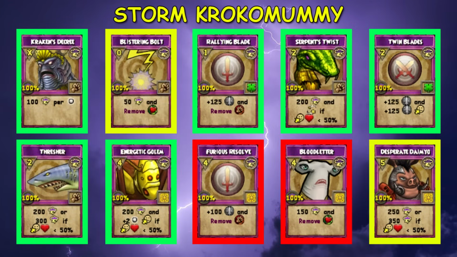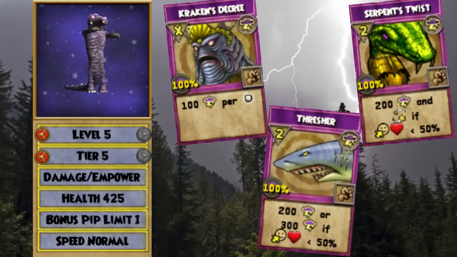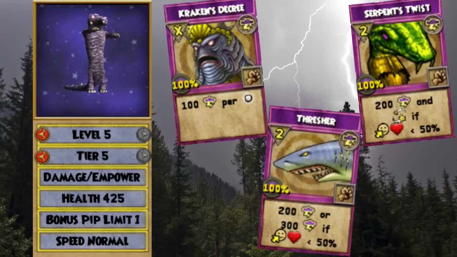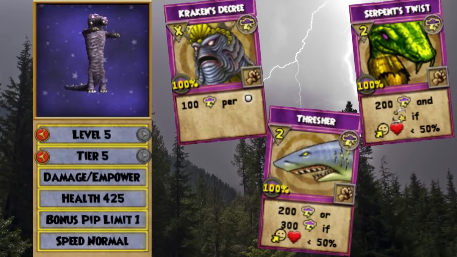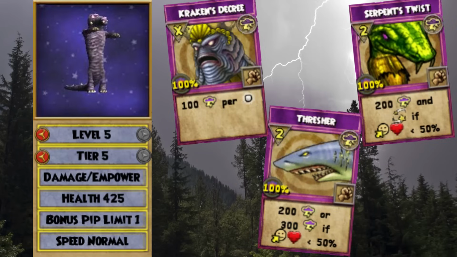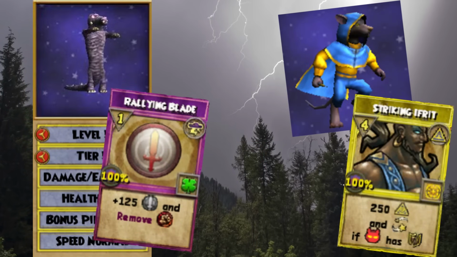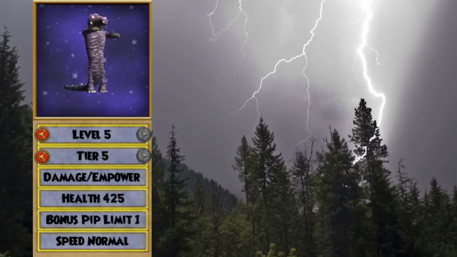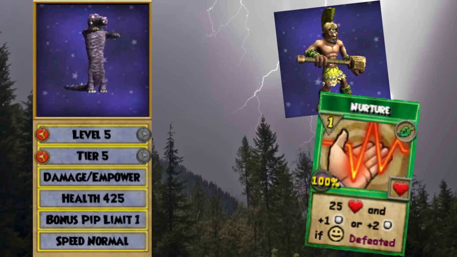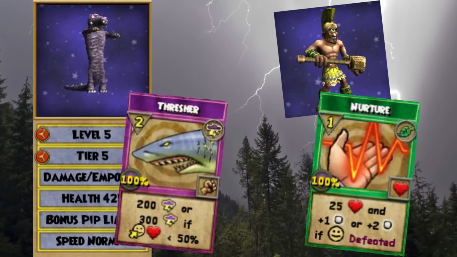Overall, Stormcroc decimates opponents. It has the highest number of 2-pip 200 hits in the game, technically having 3 if you count Kraken's Decree. This means you can always dish out 200 damage at 2 pips without digging too hard in your deck, making it an extremely reliable offensive form. It's great at blading allies for AoE hits too, and let's not forget its insane conditional effects when sitting at 200 health or below. Imagine being revived with a pip and immediately casting a 300 Thresher.